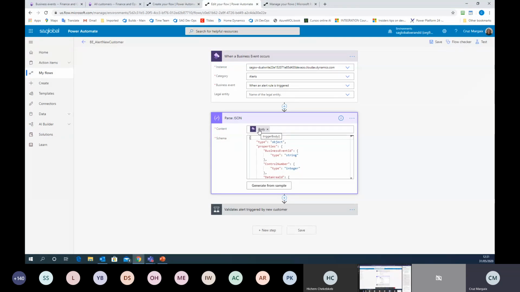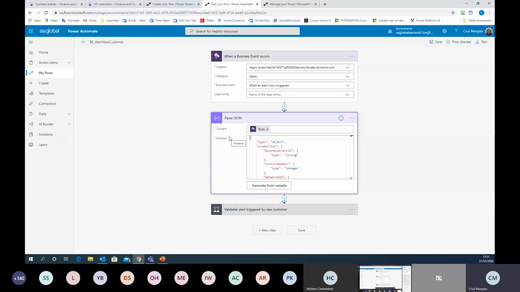What we actually want is to be able to access individually each and every one of these fields. So what we'll do is use this parse JSON action. We provide the outcome of this step, and then we provide a schema for this action to be able to read this body.